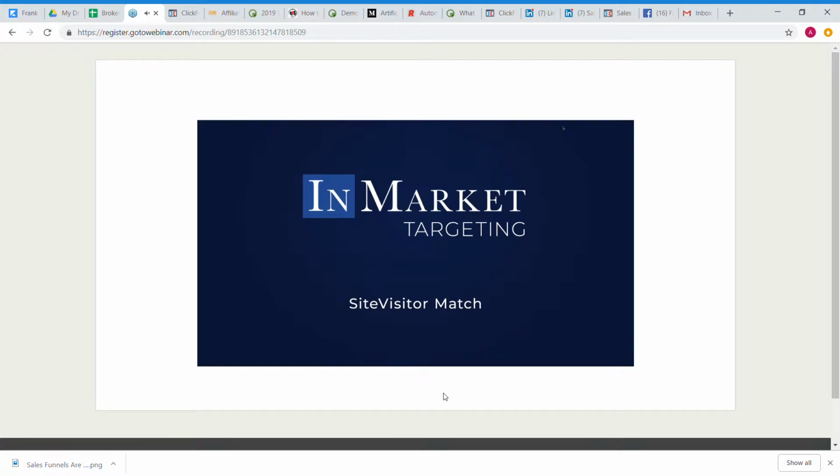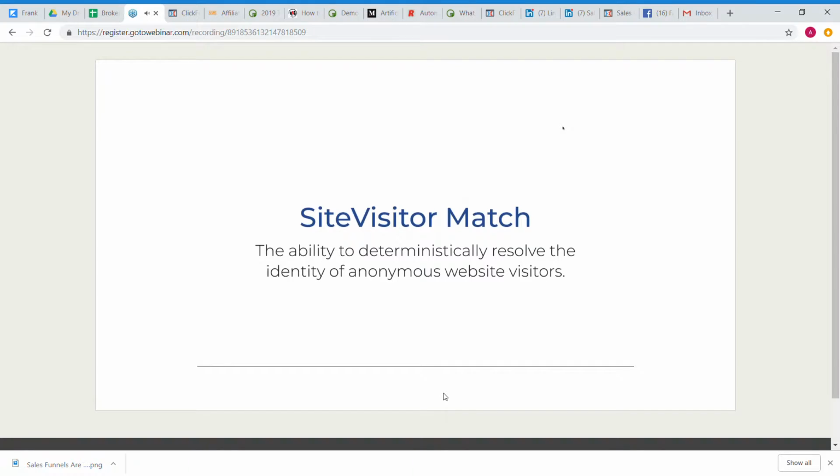And it's not complicated. Remember how we said earlier, we're able to know who's in market. Well, if we know who's in market, then we're also using the same technology to know who's on your website. Right? This is the ability to deterministically know the exact identity of your anonymous website visitors. And I know deterministically is one of those jargon words, but the alternative to deterministic, which means certain, is probabilistic, which means maybe. Now, do you want to be certain of who that person is, or do you maybe want to be right about who they are?